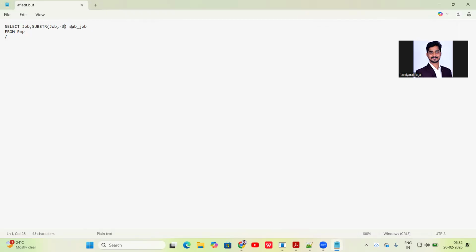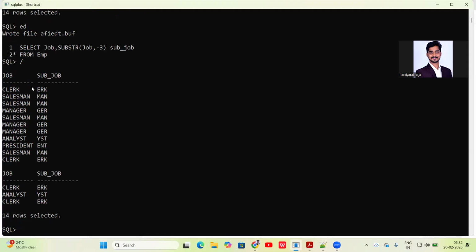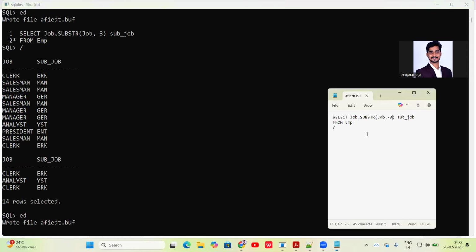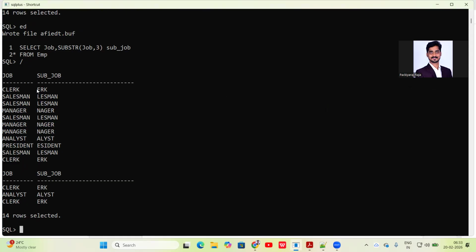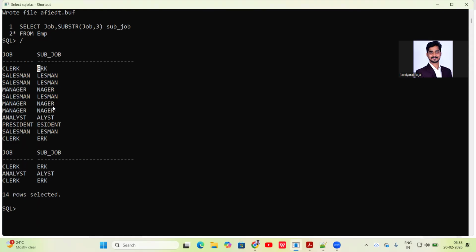If you exclude this, what happens? It will bring all the records from where you start till the end. For example, if you mention starting from the third position and you don't give the ending position, it will bring the rest of all the characters starting from the third character. This is the way we can identify an exact part and pick the characters in the string.